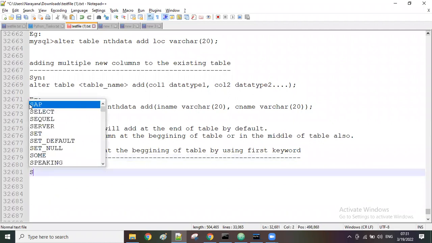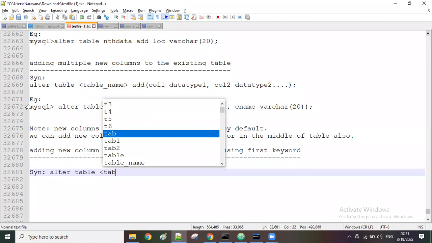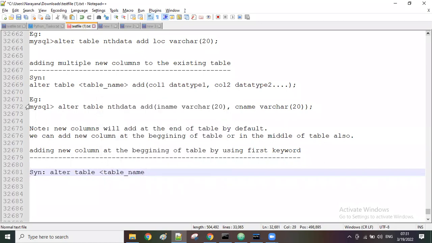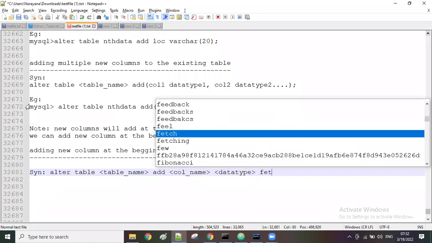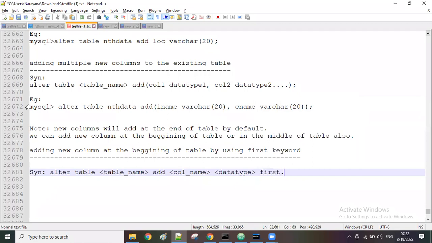What is the syntax here? Alter table table name, add column name, data type, then specify the first keyword like this. First, that's all.